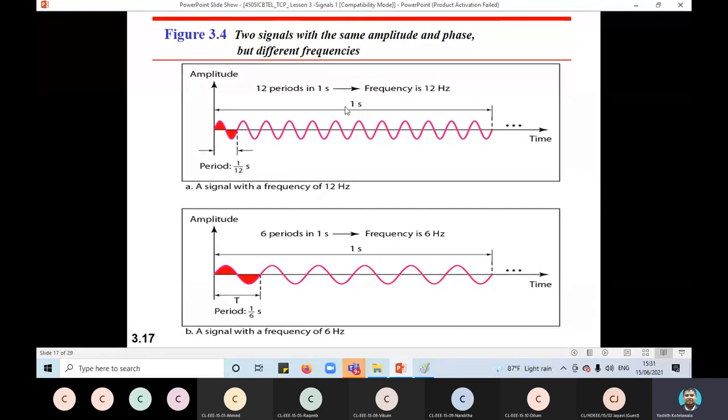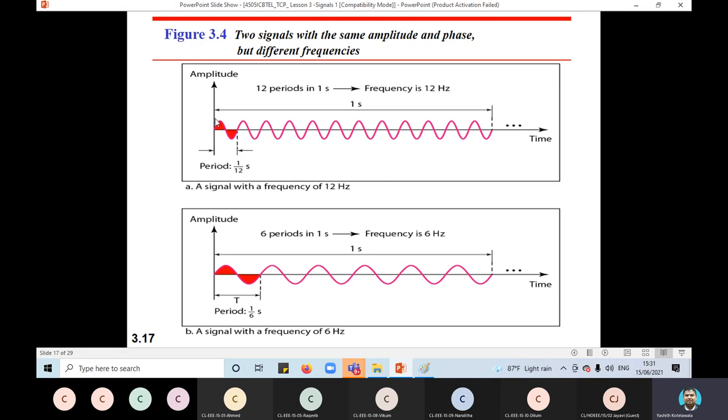You can see that it's mentioned. Now, if I ask you to count the number of wave components included in this time span, you better count. 1, 2, 3, 4, 5, 6, 7, 8, 9, 10, 11, and 12. It is already mentioned here, but I just wanted to count and show because this is the first time that we do with you all.